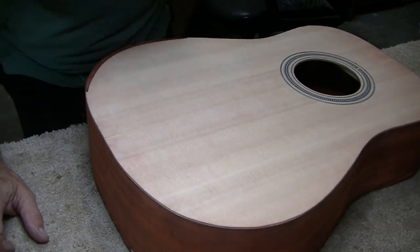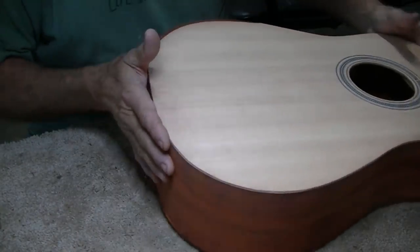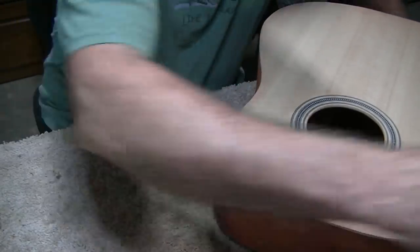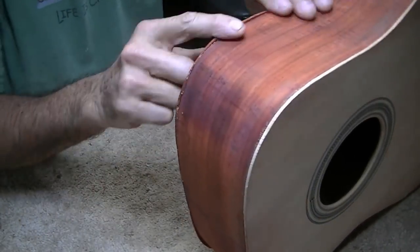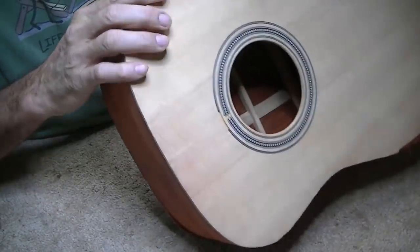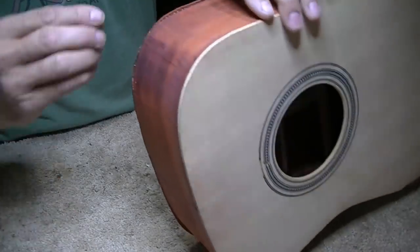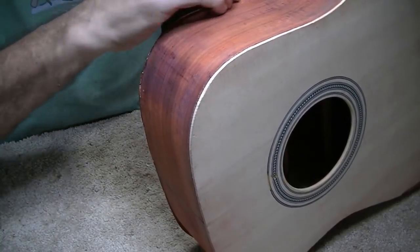It's been a while since I've worked on this guitar. Life and all the other things that happen around here in terms of my business just keep me from working on it. So I'm going to devote a few minutes to it right now. What I think I'm going to do is clean up this back - the back to the sides. The back is proud in places; I left it a little oversized. Other places it's maybe even a hair shallow, but the binding will cover that. So we're just going to get it all trimmed down and get it smooth, and then maybe we'll work on some binding.